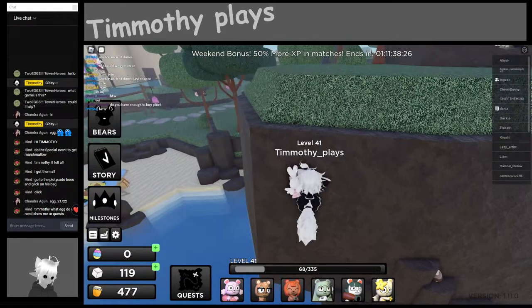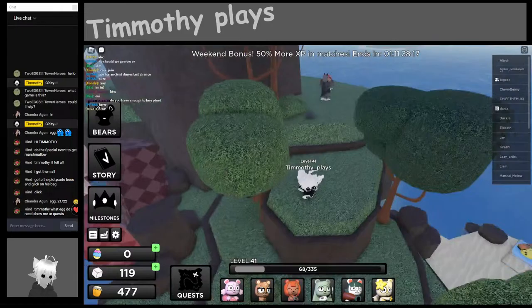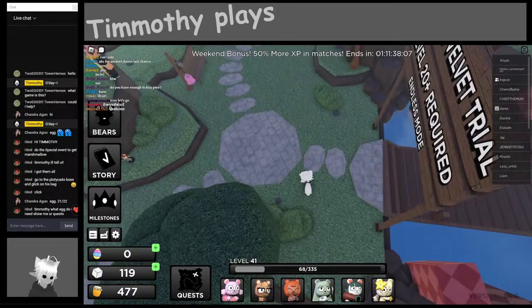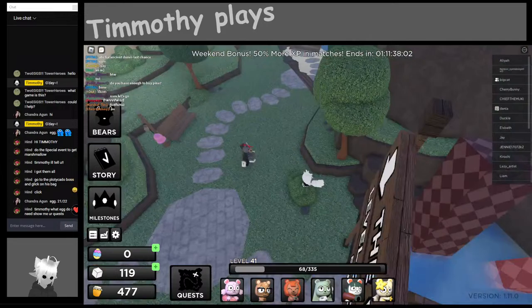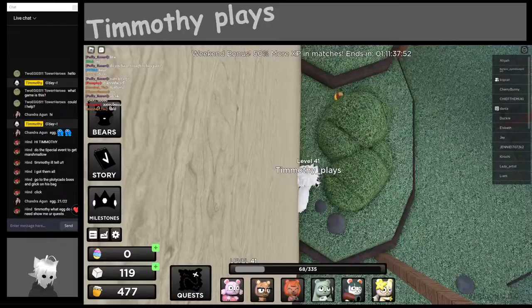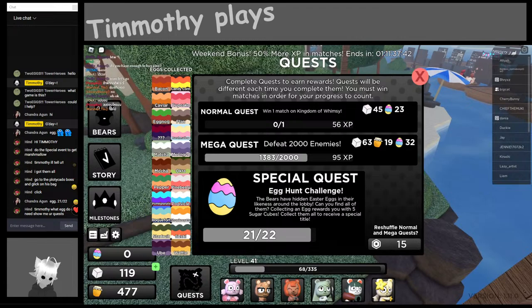Oh, that's cool, I didn't know you can walk up here. Yep, then there's that one that I've already gotten. That one I've already gotten. Damn it, I already got that one. I'm going in circles. I'm going mad! I've got 21 of 22. Alright. That one.